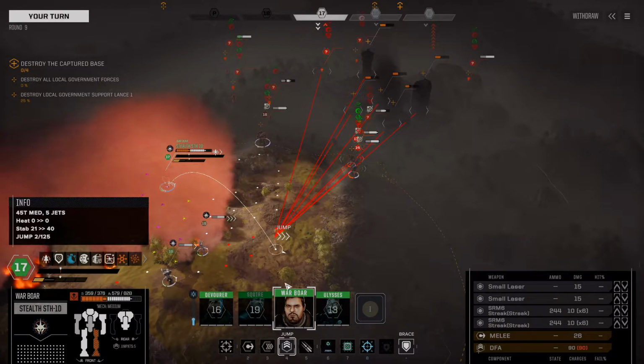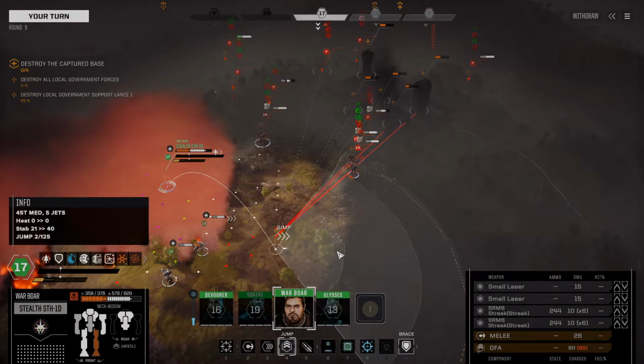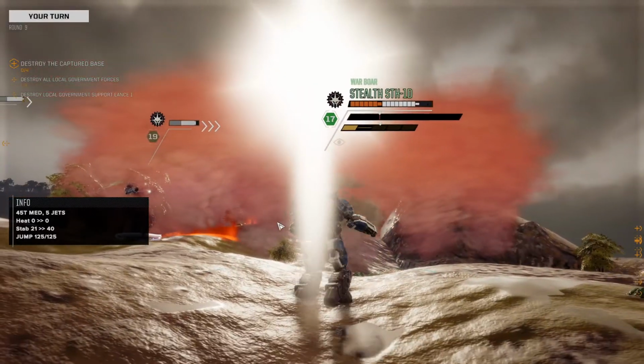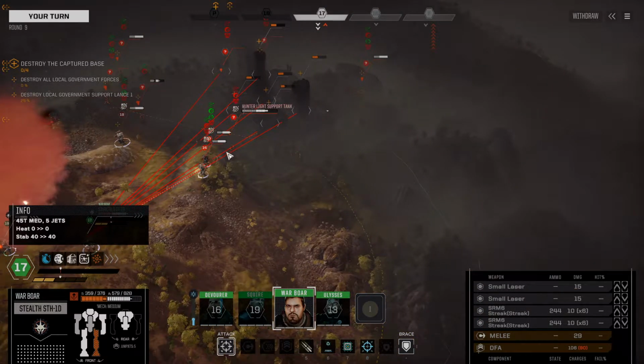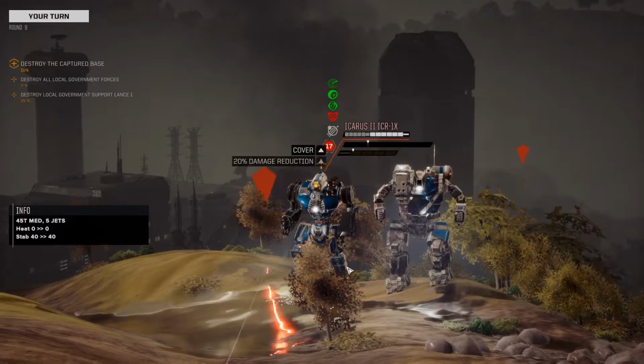It's definitely spooky. Let's see here. This is the left leg, so this would be the incorrect way to face. We would want to face this direction, and so we shall. I would love to Vigilance here. Sadly, that is not an option. Looks like we have slightly better hit odds on the Icarus, and so that's what we'll go for.